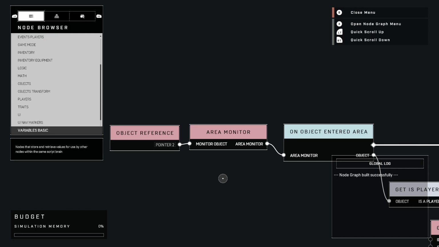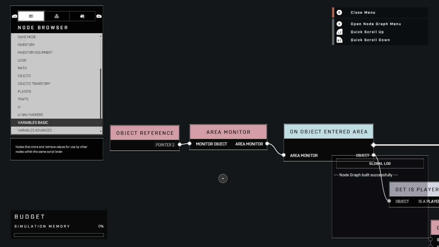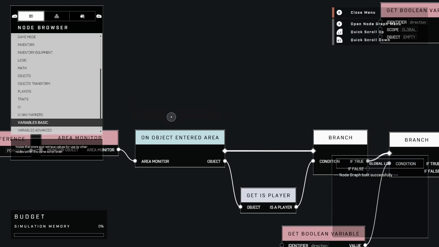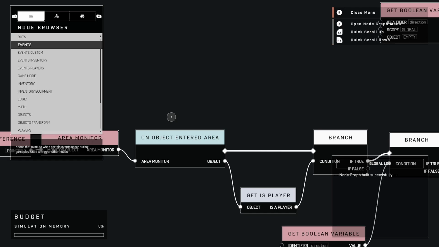normal variables, basic variables section, up at the top. Basically, with an area monitor, you plug in something that has a boundary and it just keeps track of what's inside that boundary, whether it's grenades or players or objects that are sitting in it. It keeps track of that. Then you can use this event, which is in our normal events section up at the top. You can go to on object entered area.